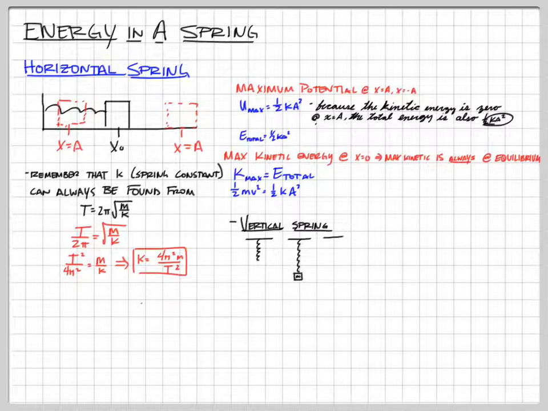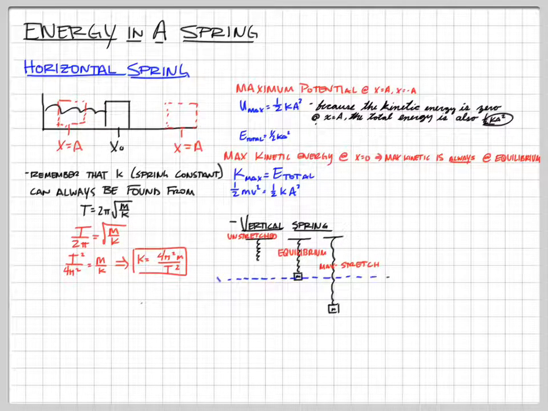So if we add the mass to the unstretched spring and drop it, it's going to fall all the way down, stretch out the spring, and pop back up. That's this last position that we're drawing. That's kind of at the bottom of our motion. Let's go ahead and label these. First one is unstretched. The second one is equilibrium. And the third one is the maximum stretch of our spring.